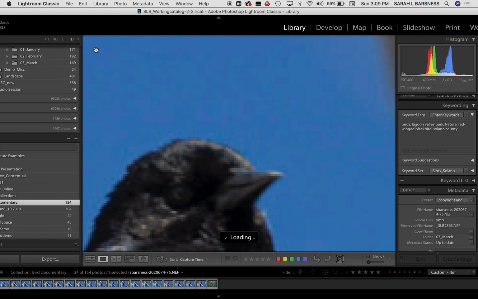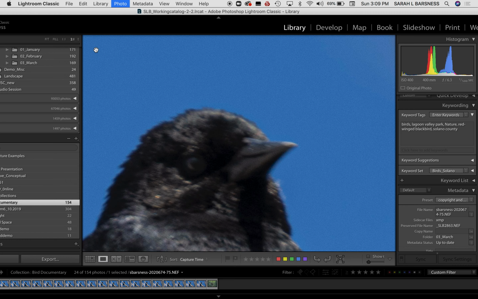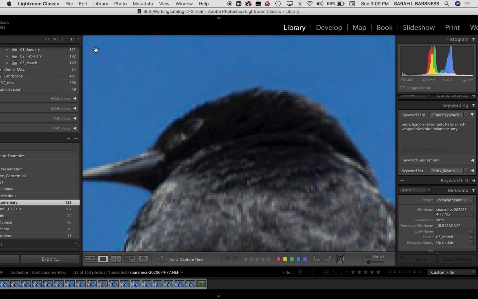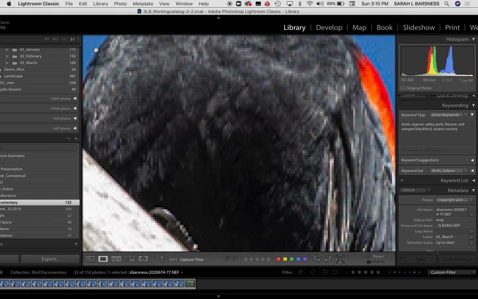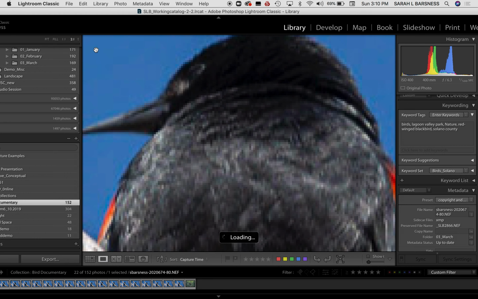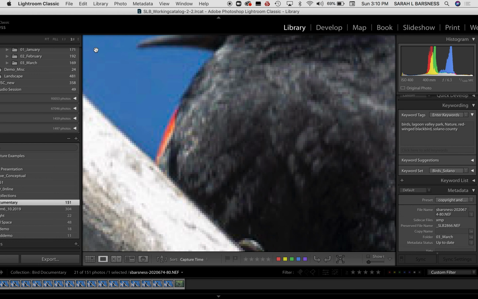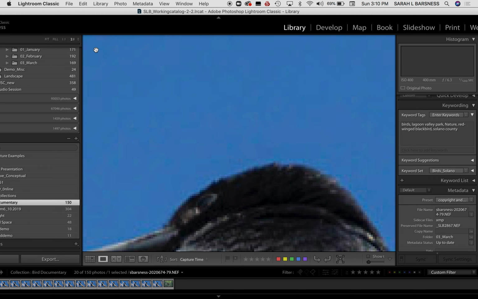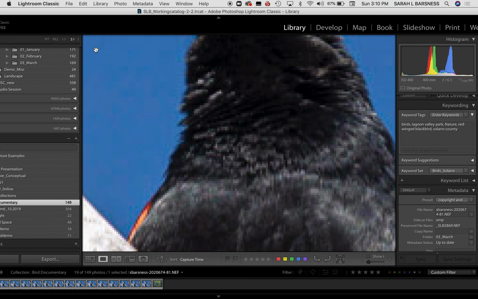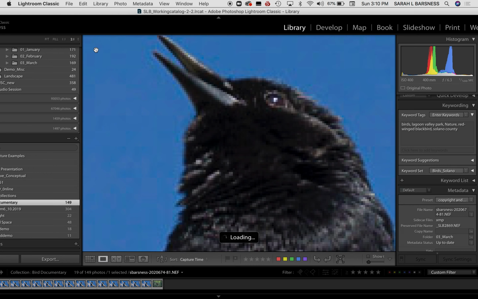And sometimes it takes a second to load so that I can check my focus. There we go. Nope, that one's terrible. Let's wait and see this one, see if his eye looks good, but probably I'm not going to like him. Nope, don't like that one. I wish this would load a little faster, but that's the way it often goes. Nope, don't love that. I don't like that angle either. Or that one. Oh, I think I'm going to like this one. Let's wait a second and see.